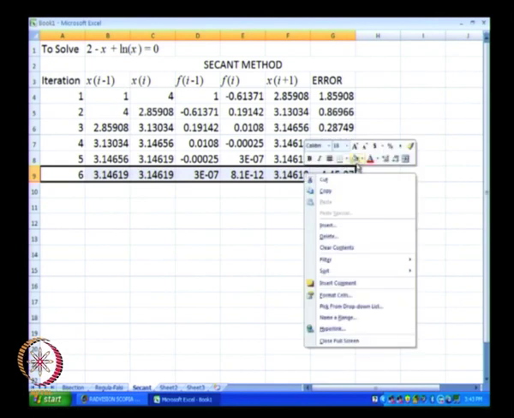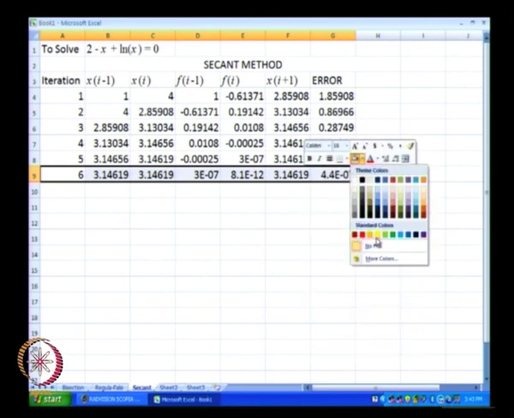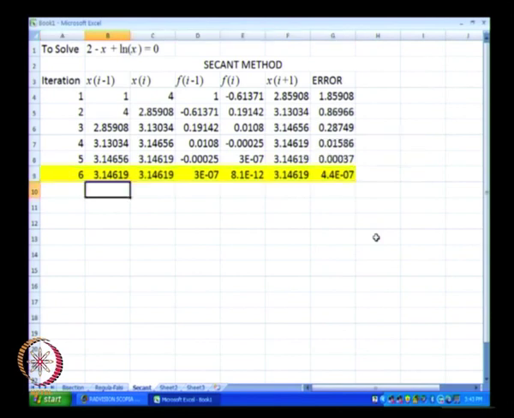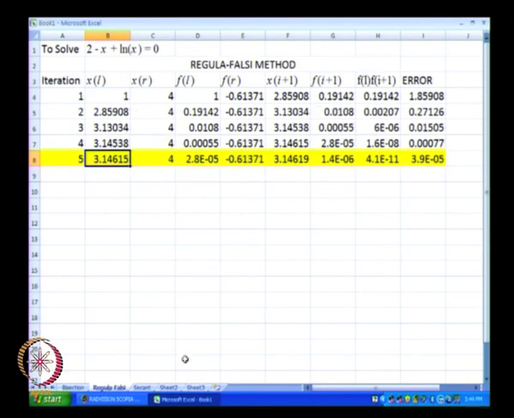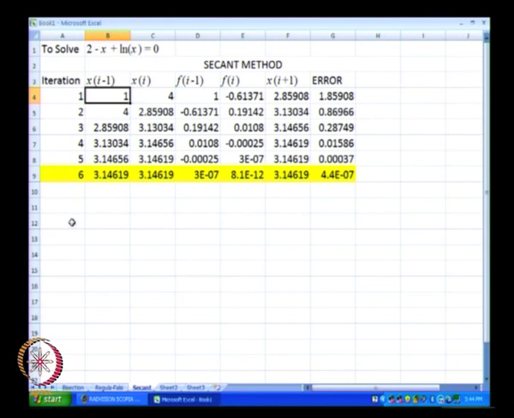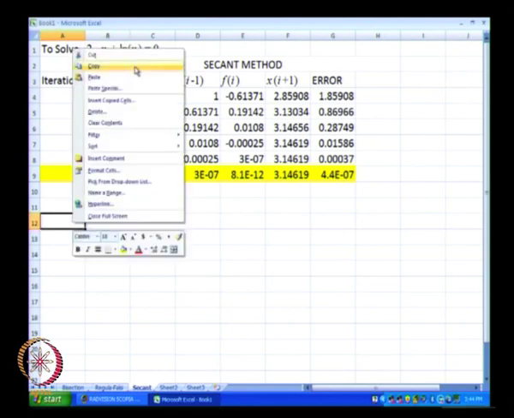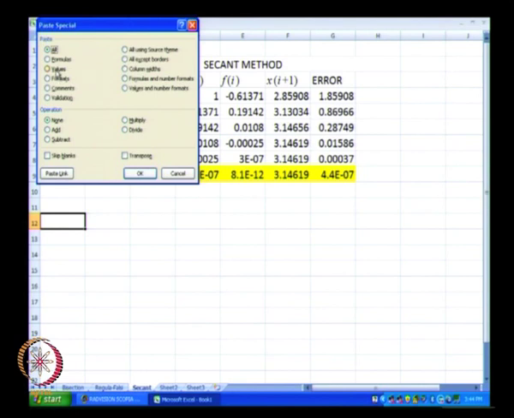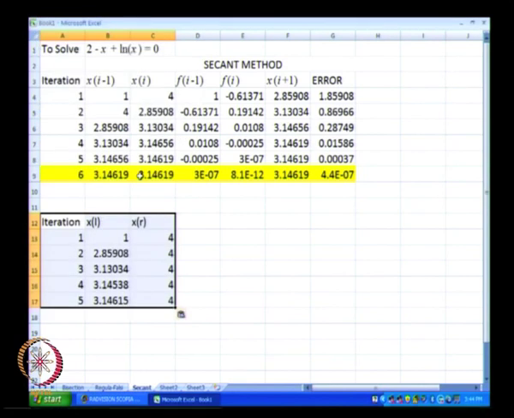That is going to be the solution using the secant method. Okay. So now, what I want to do is compare the results of the Regula-Falsi method with the results of the secant method. So I will copy what we had done with the Regula-Falsi method in our previous lecture and paste it over here just for comparison. I will click on paste special. We only want the values, we do not want the computation. So we will just paste the values over here.